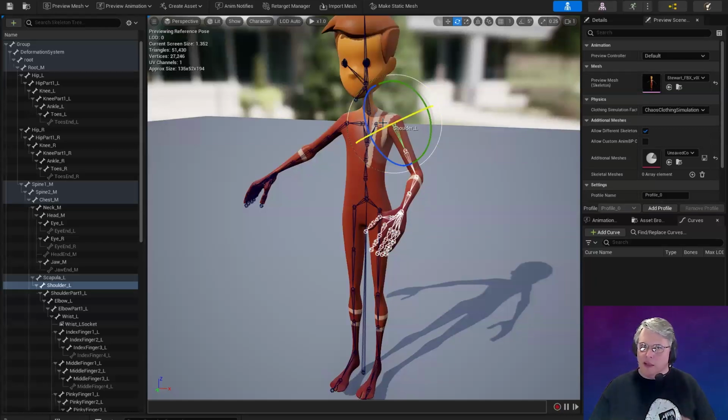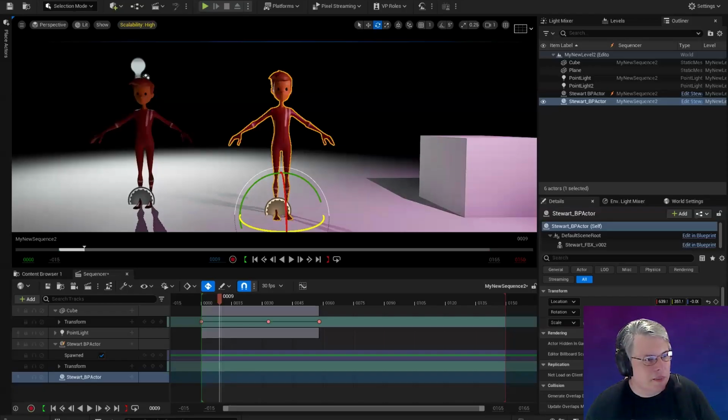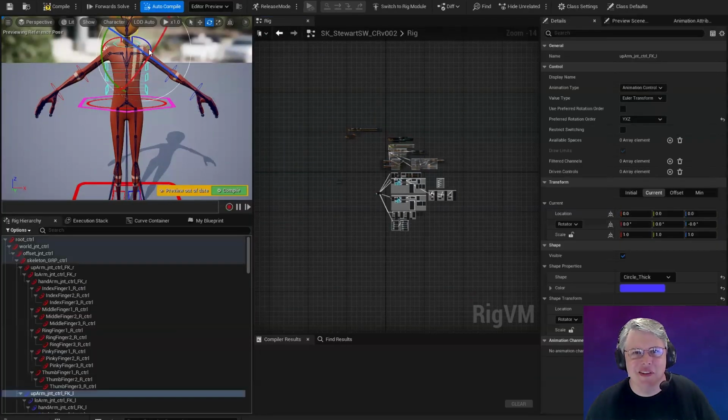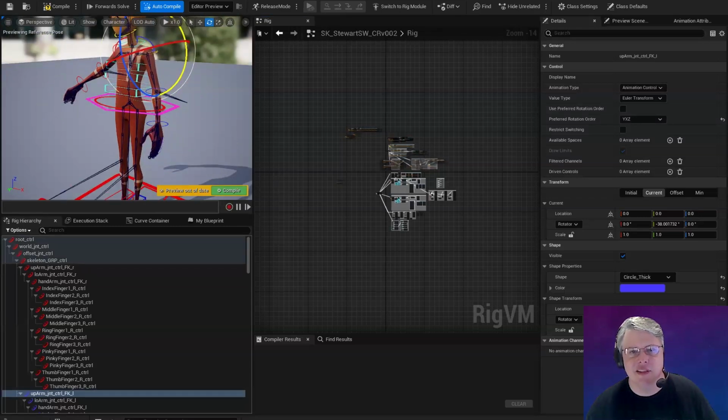As an animator, I can take advantage of some of the cool features here. So if I go back to here and bring in my control rig, we'll load in this. Maybe there we go, I thought it was going to crash for a second. All right, so my control rig is here, and the skeleton exists underneath it.